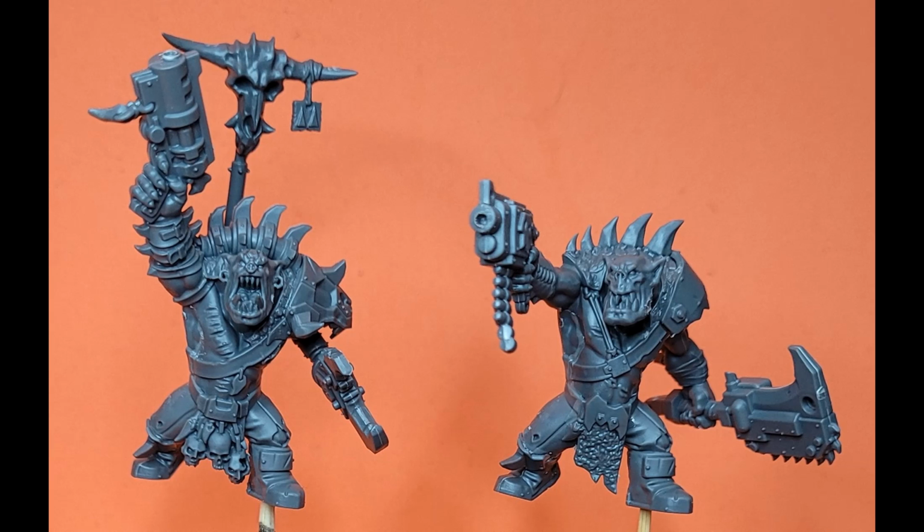The only thing I changed really, apart from the standard here, was the pole for the boss knob. I changed that to a skull, a cattle skull, because I'm doing my Beast Snagga Boys as goths. So yeah, nothing much more to say about those. Gave them the power snappa arm as well, because it's cool.